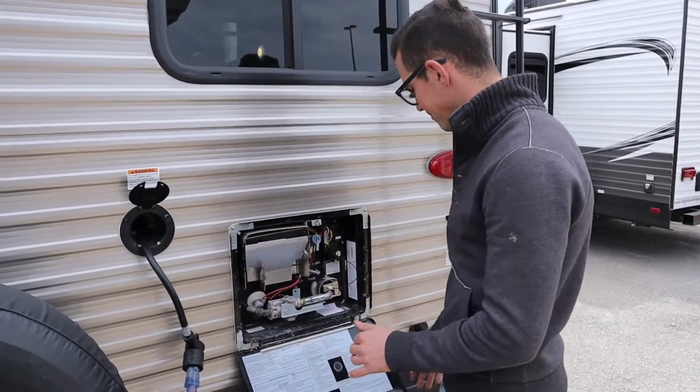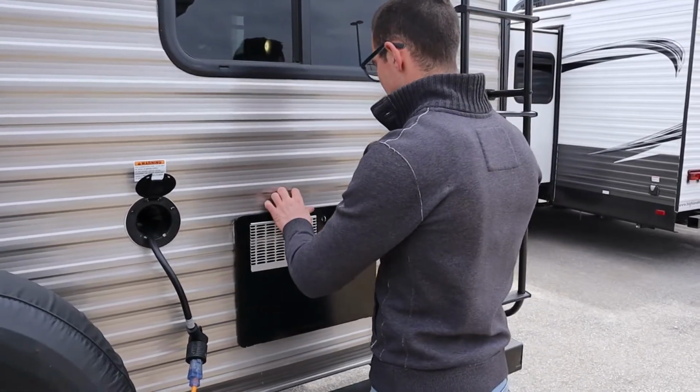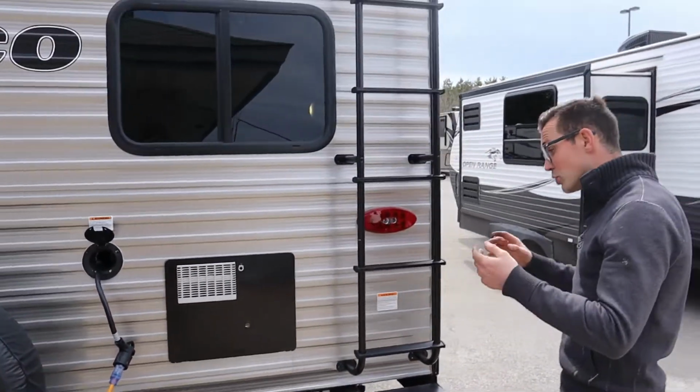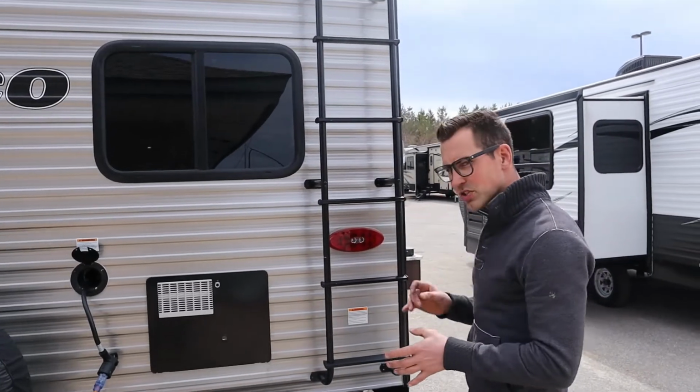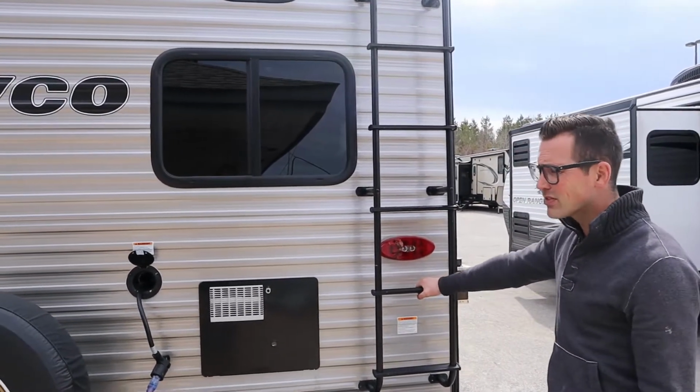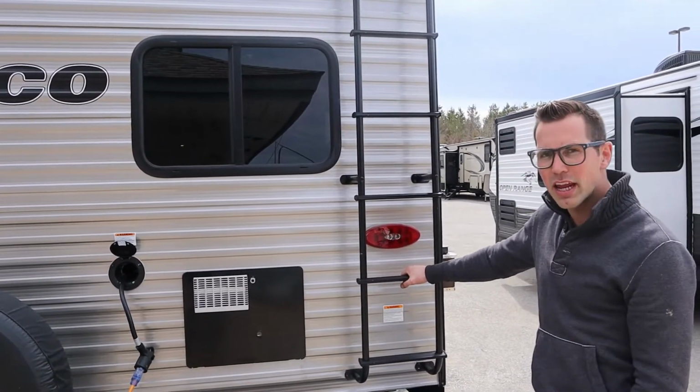Just leave it. Okay? This model has a rear roof ladder. Even the Jaycos that don't have a rear roof ladder, you still have to get up on the roof and check your seals every 90 days or 3 months. I'm going to do a roof maintenance video, and you can click on that one day and have a look at that.